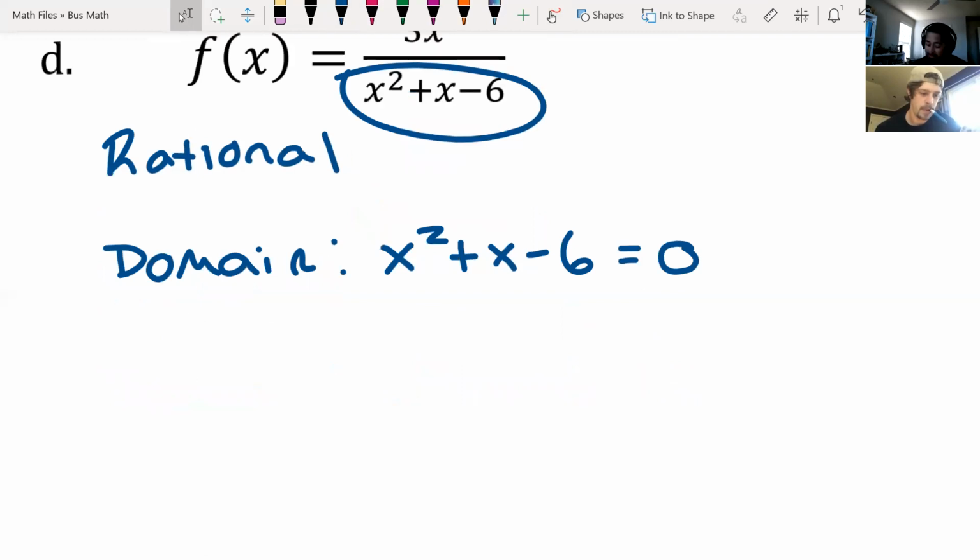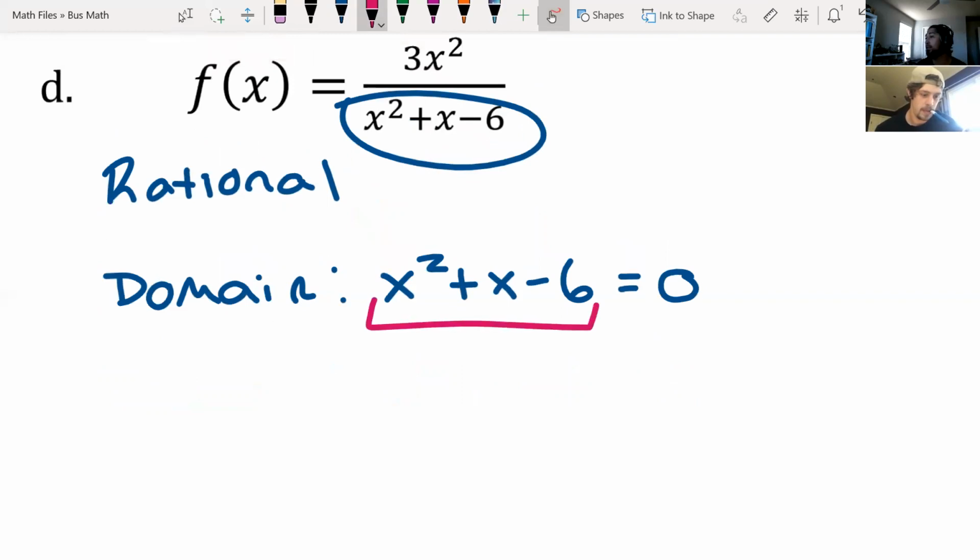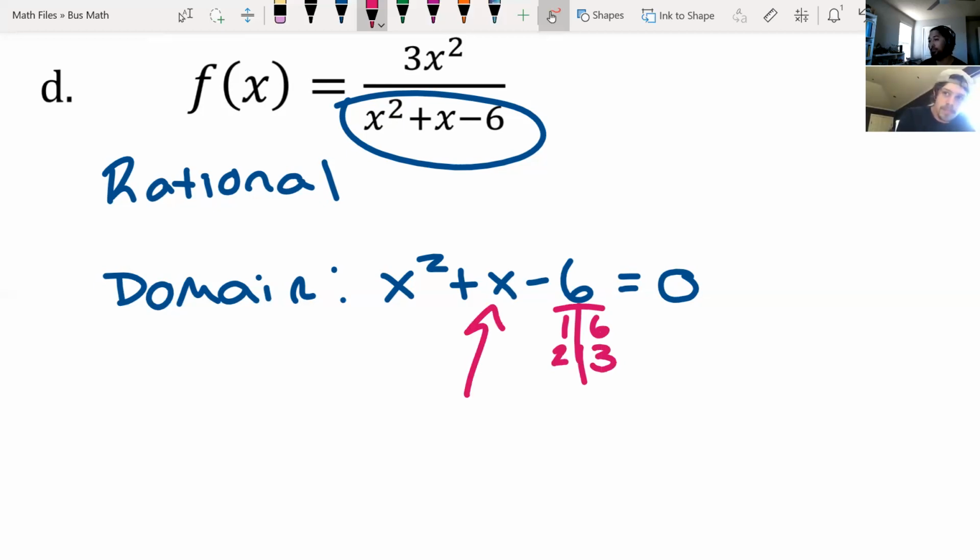Well, look what we're given. We are given a quadratic equation, which means we can factor it, as we learned last week. These are the easy ones to factor because all we have to know are the factors of the last term. What are the factors of 6? 1 and 6. 2 and 3. And which of these factors can make positive 1? 2 and 3.